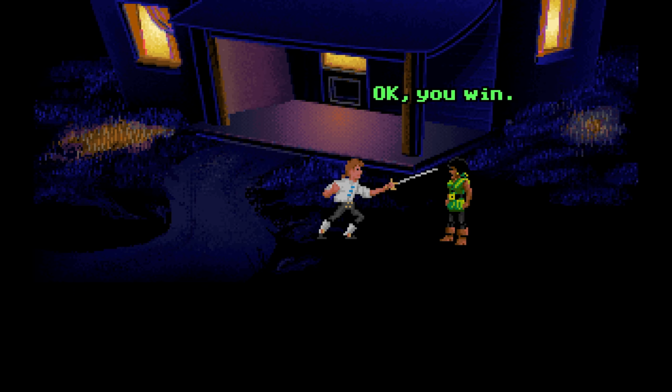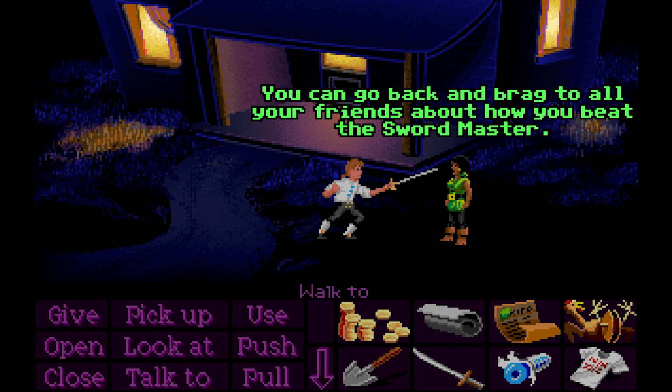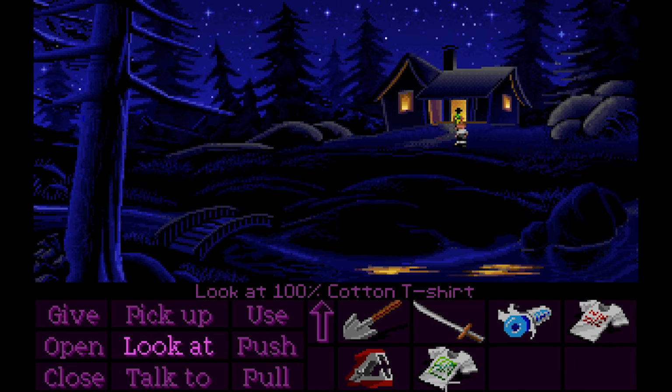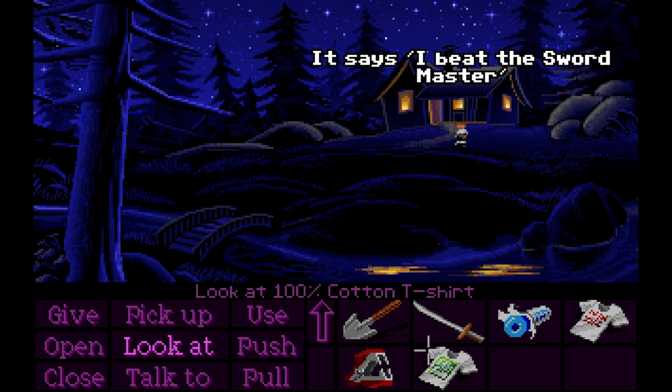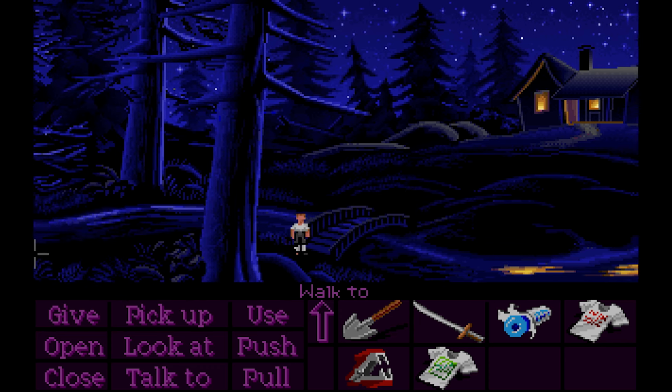Hey. I give up. You win. Well, I hope you're happy. You can go back and brag to all your friends about how you beat the Swordmaster. You'll need proof. Here. This should convince them. You got another t-shirt. It says, I beat the Swordmaster. If we go out this map, it might just bring us back to the exit. Let's go and tell the pirate leaders the good news, huh?